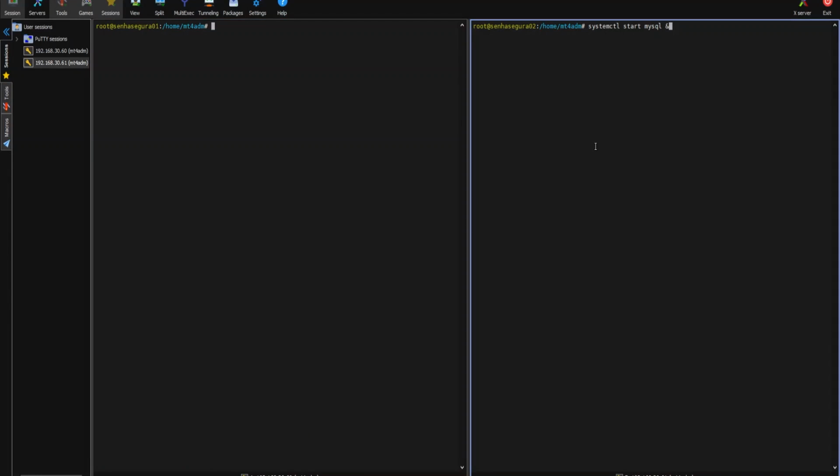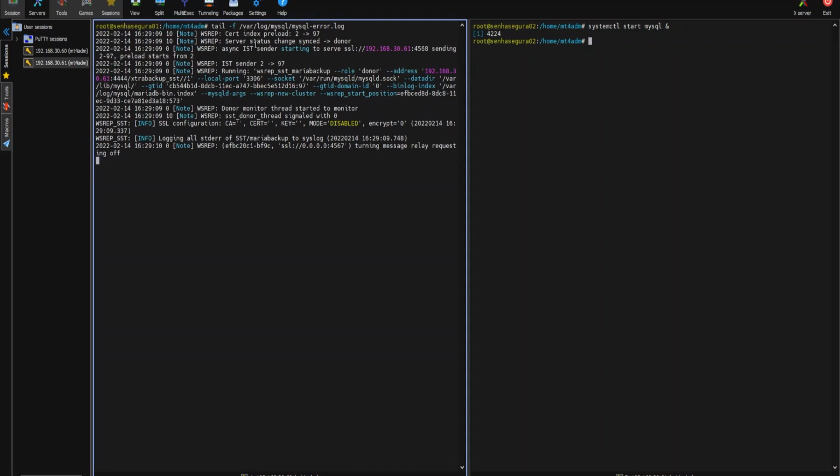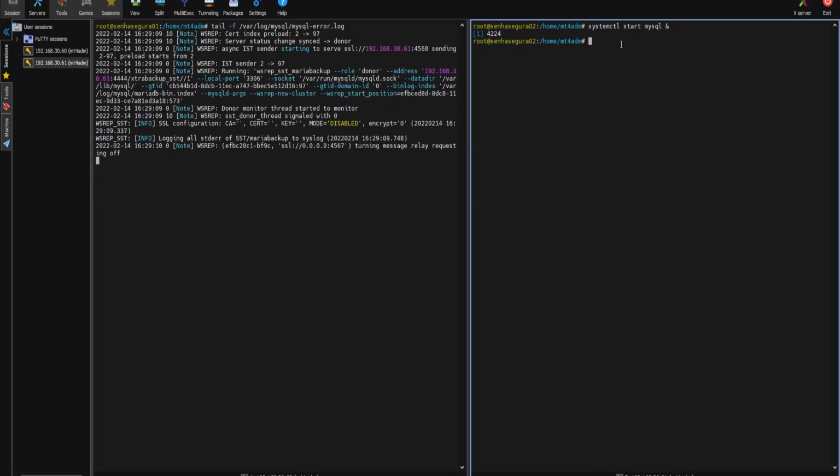There we go. And now on the primary node, I'll type tail -f /var/log/mysql/error.log again. And here I can see the two nodes start to communicate. You can see in this line that it is trying to connect to the IP address on port 3061. I can do the same on the right, so I see what's going on in each instance.